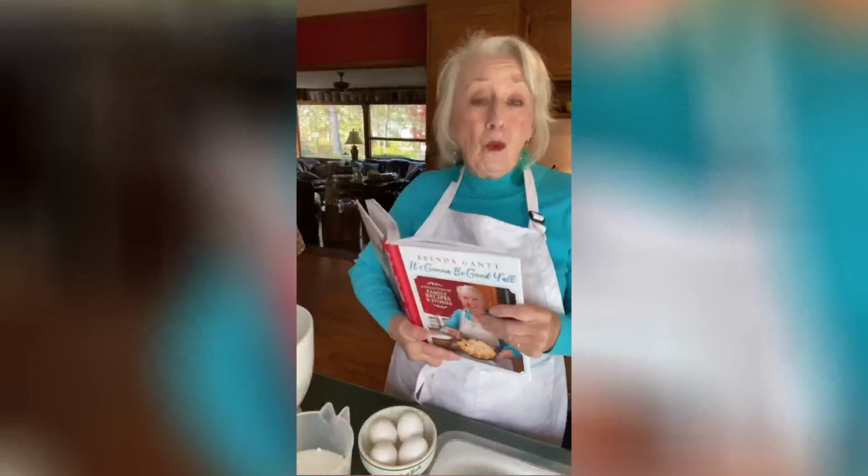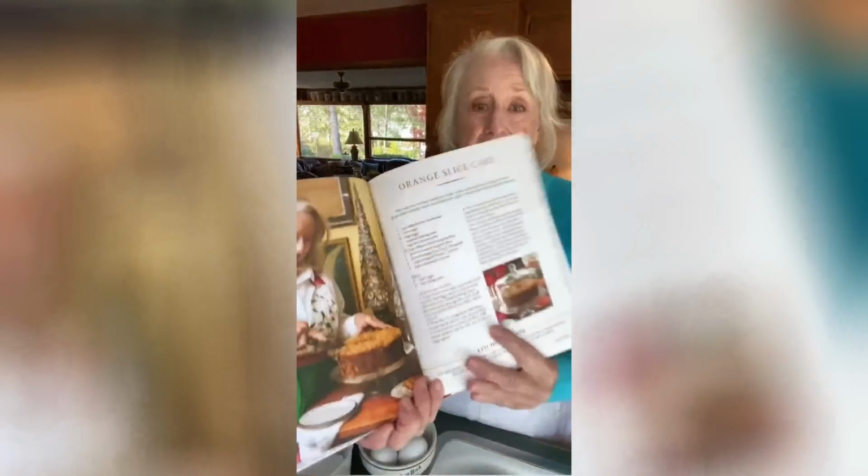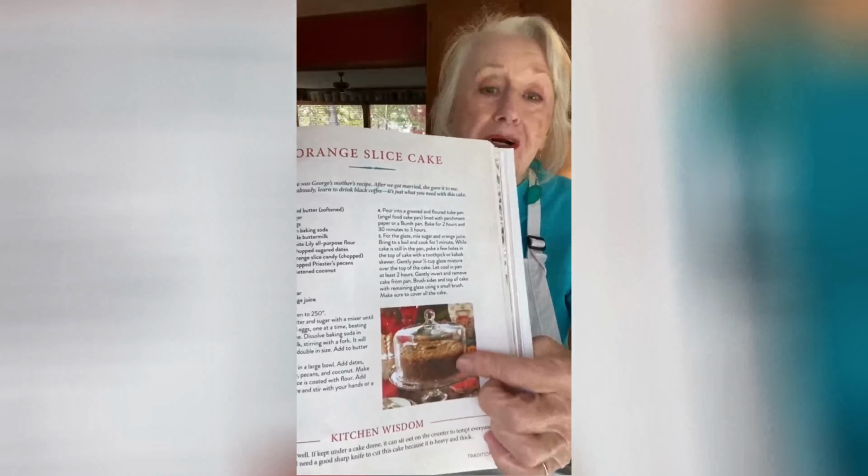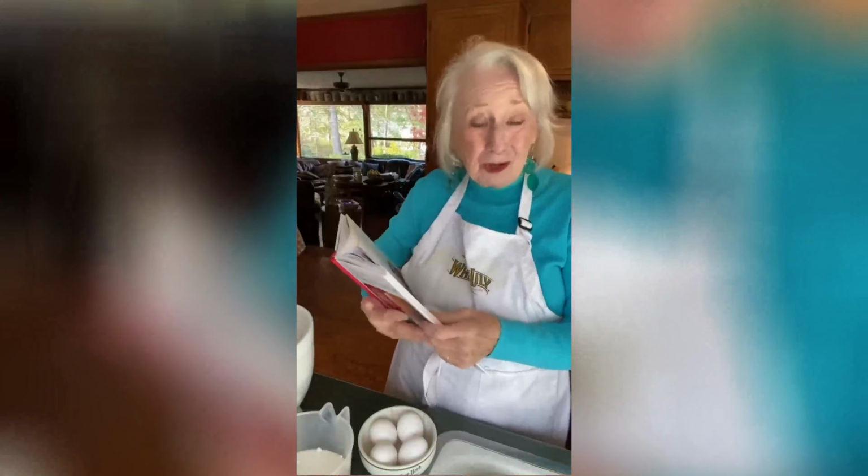Goes well today. We are going to cook that orange slice cake. I want you to look at it. There it is, the one I made last year. There's my picture with my pretty apron on that somebody gave me. And I put it in the cookbook.